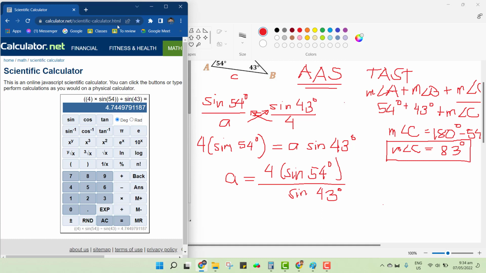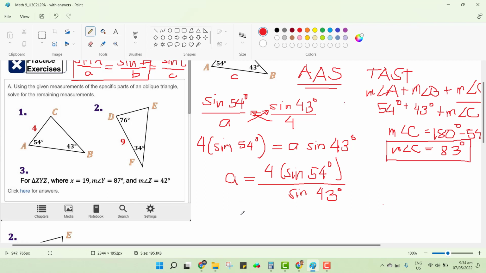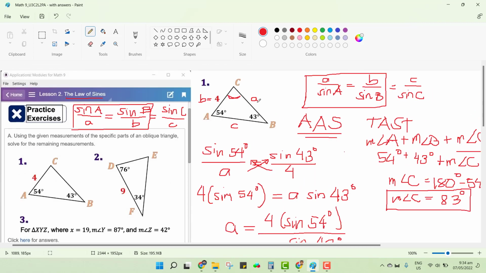You will get 4.74497, and so on and so forth. So in this case, we are going to have an answer which is rounded off into 2 decimal places as agreed on our classes. So let's round it off. So we have 4.74. So I'm going to use here this expression, approximately equal to 4.74. So this is the value of A in this given expression here.